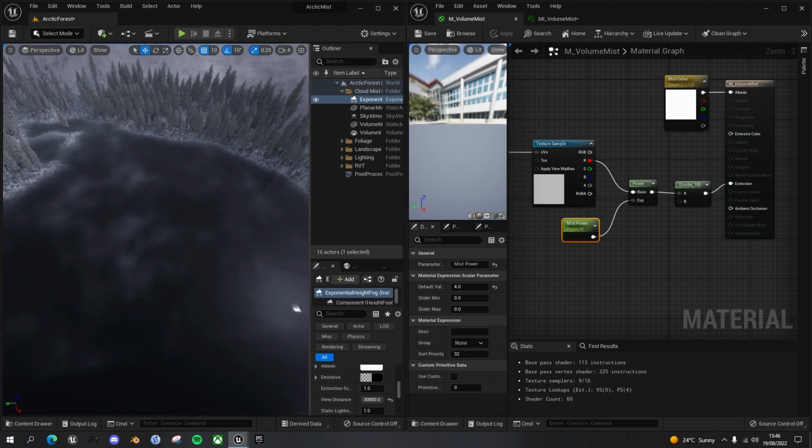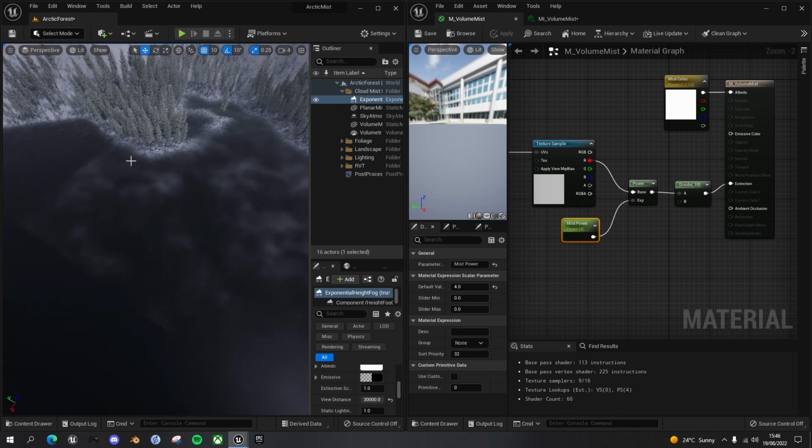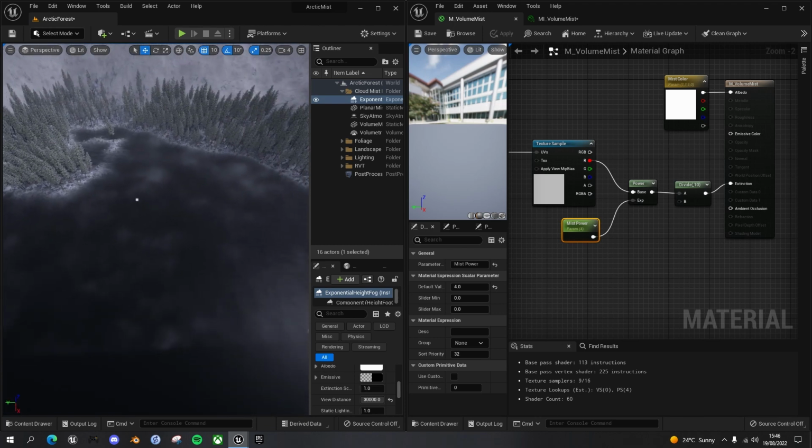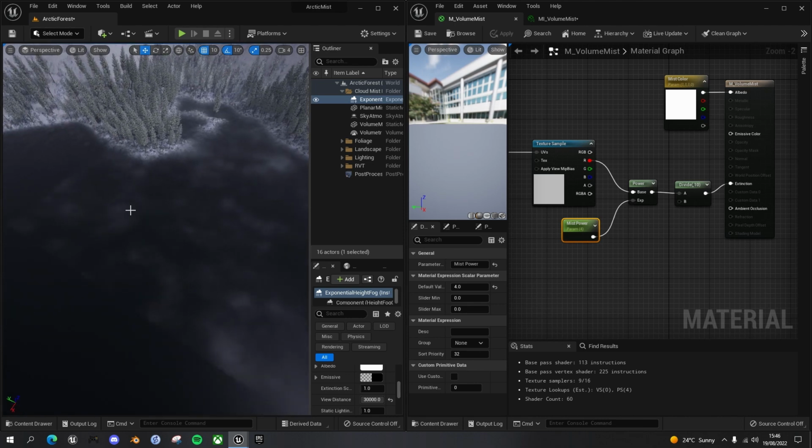If I pan out, we've still got a problem whereby you can see the edges of the cube. Just like we had in our planar mist, we want to create a softening mask that feathers it from the edges. Except this time it's not going to be a radial gradient, because that was a 2-dimensional structure. We need to do this in 3 dimensions and create a sort of flattened sphere in here.